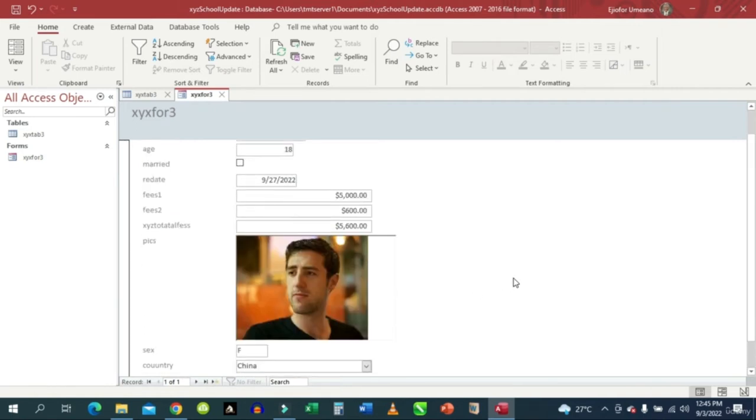So we use this to go to the next blank form to fill. This is just one step to the next record. Incidentally, our next one is the blank and is the last one. So we can use this or this to go to it. You use this to move around your table. This is to go back. This is to go to the very first one. This is to go forward, and this is to move to the very last one. So we go to the next step.